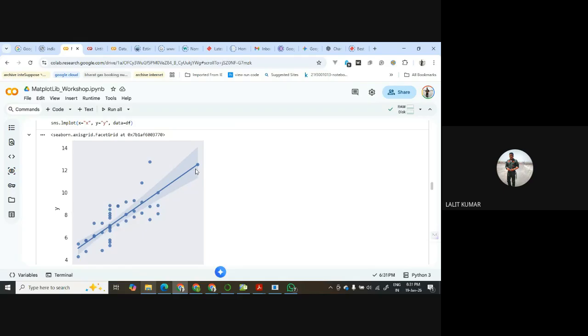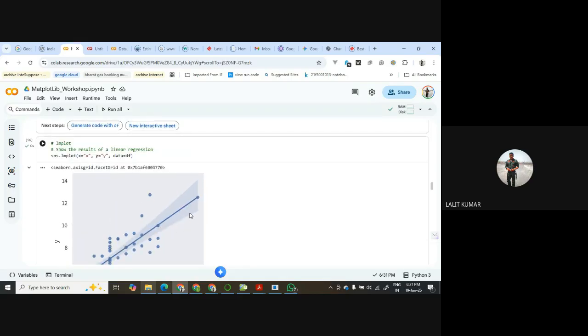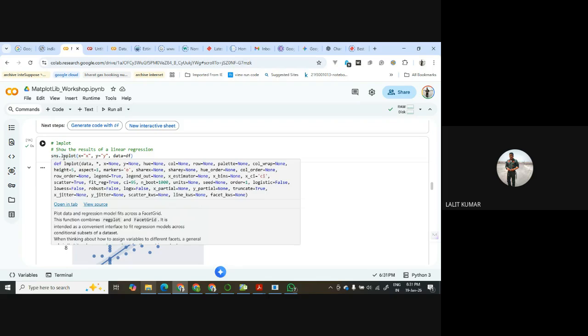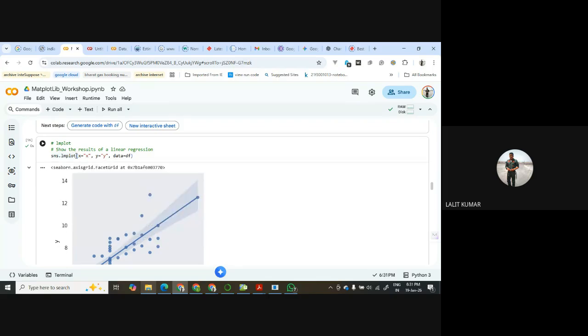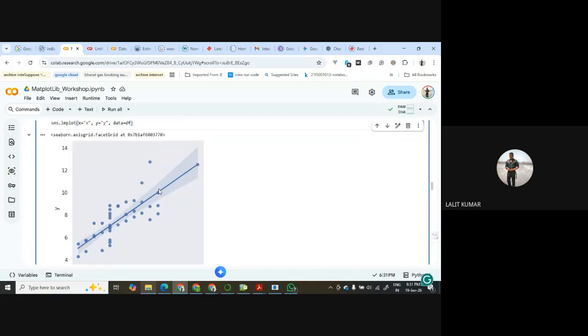By default this line comes, but you can select not to see it. The default is that this line will be visible. And again, it has got the confidence intervals.